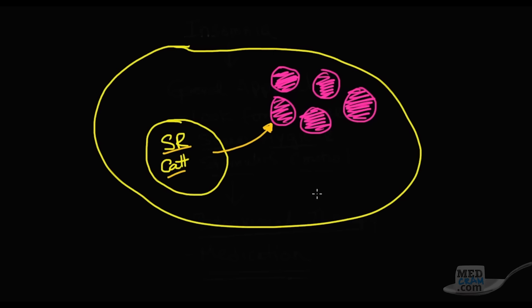Well what happens is, as you may know, on the cell surface of these cells you have a sodium-potassium pump. The purpose of that is to pump sodium out of the cell - and as you know sodium has a plus one charge - and at the same time pump in potassium, and potassium has a positive one charge. But it pumps out three sodium for every two potassium, and so what ends up happening is there's a very high concentration of sodium outside the cell and there's a very high concentration of potassium inside the cell. Now as it turns out, the cell is very impermeable to sodium, so sodium stays very high outside of the cell.